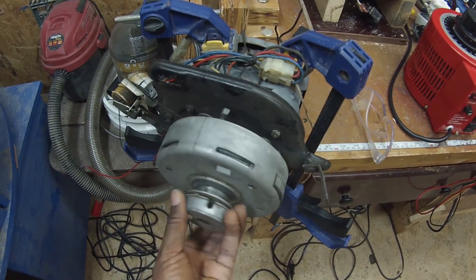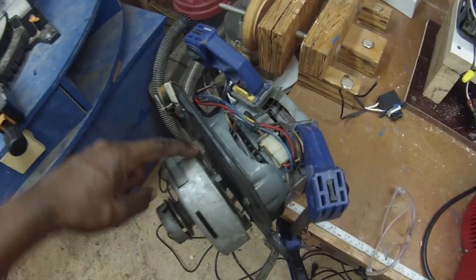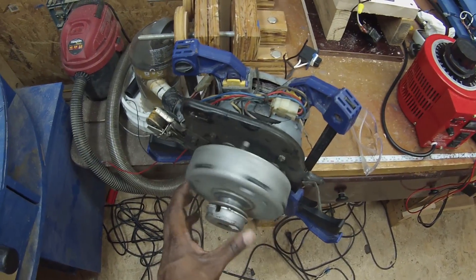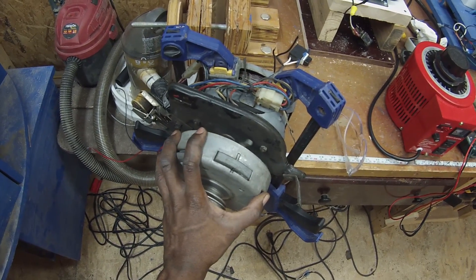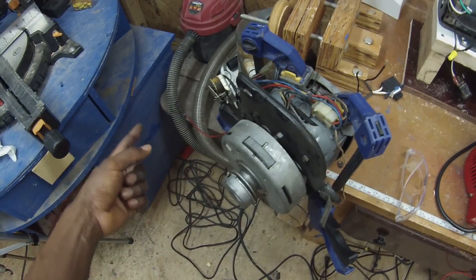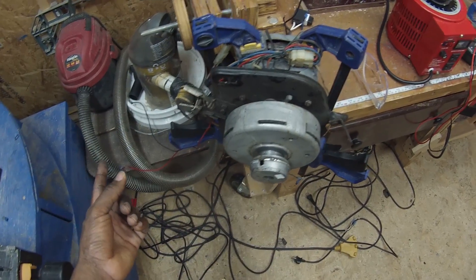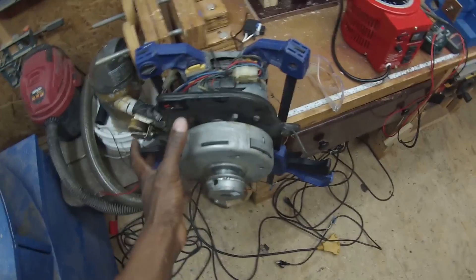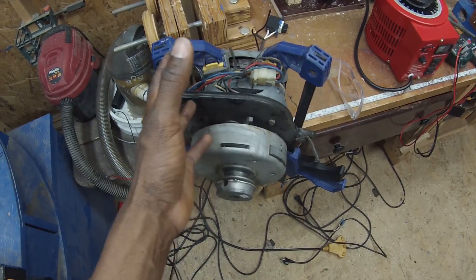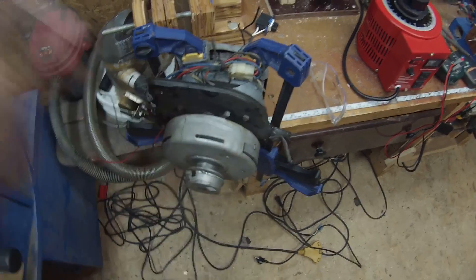After reading your comments and doing some research online, it turns out this is called a centrifugal clutch. Basically what it does is there are feet on the inside with springs, and once the motor gets up to speed, those feet spread out and grab onto the inside of this drum canister. Then that drives the belt, which drives the tub. What they're trying to do is prevent shock loads from the tub coming back to the motor — so if something suddenly falls down in a washing machine or gets jammed to one side, all that force suddenly stopping the tub doesn't jam up the motor.